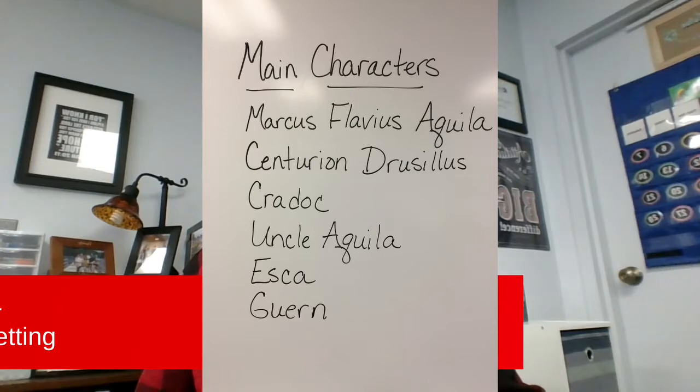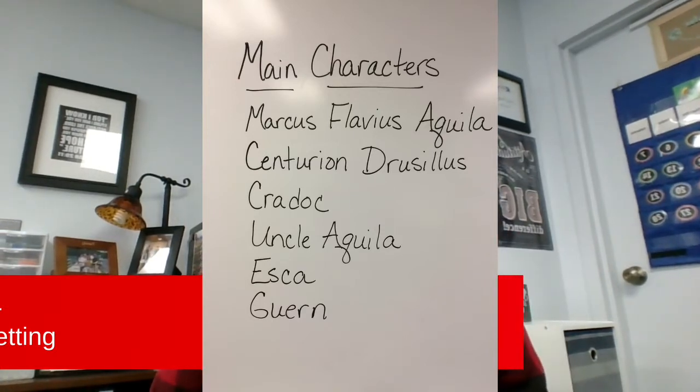Marcus decides he needs his own body slave, so he buys Esca, who is a man of Celtic descent from northern Britain, and he becomes his slave. And it's really exciting how he got to actually meet Esca as well. So hopefully you have been able to remember what happened there.